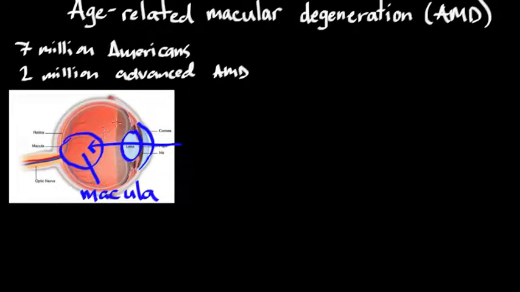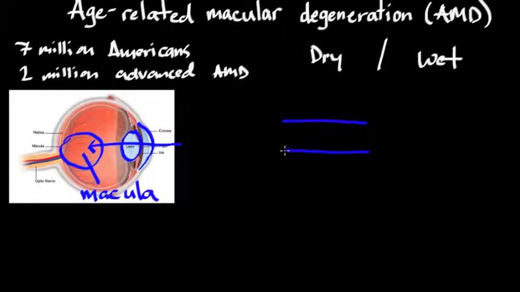Now, as you may know, macular degeneration is often described in 2 forms. I'll write those at the top here. We have dry, and then we have wet. I'm going to leave wet macular degeneration to another video, and I'm going to focus in this video on dry macular degeneration. If I were to take the macula, magnify and zoom in on this area and put it on its side, you would see that the macula actually consists of multiple layers, and I'm going to draw them out here. We have this layer, which I'll call the macula itself.